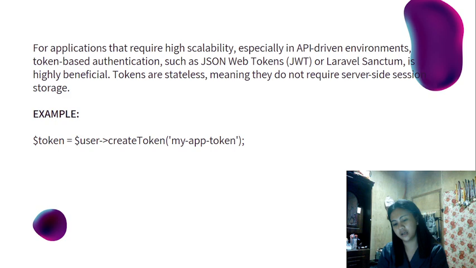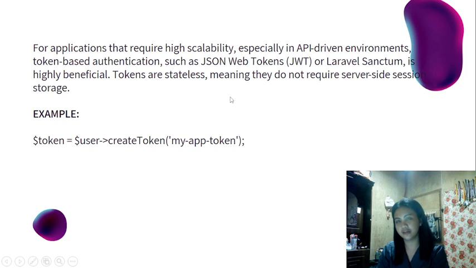When a user logs in, they receive a token that encapsulates their authentication information. This token can be sent with each request, allowing the server to authenticate users without maintaining session data. So this method significantly reduces server load and enhances performance, making it suitable for applications with a large and growing user base. So using Laravel Sanctum, you can create a token for a user in your controller, which can be returned to the client for subsequent requests.